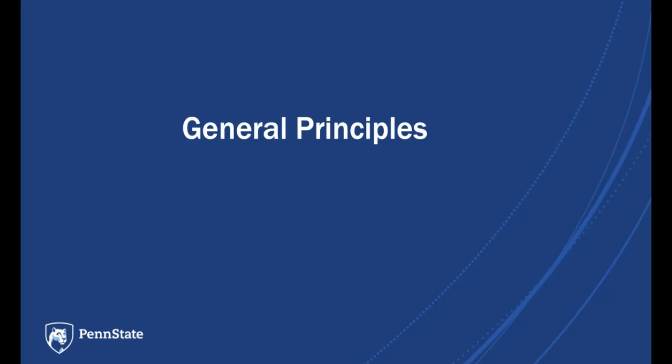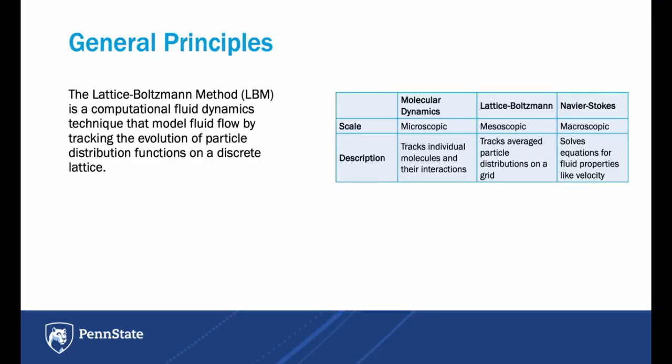Hello, this is Maher. I will present the general principle of the Lattice-Boltzmann method. Let's begin by introducing the Lattice-Boltzmann method, or LBM. LBM is a computational approach used to simulate how fluids like air and water move. What makes it unique is that instead of solving the Navier-Stokes equation directly, like traditional fluid dynamics methods, LBM tracks simplified fluid behavior using particles that live on a grid.